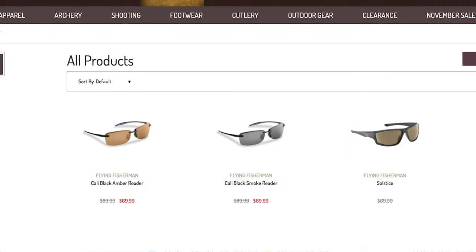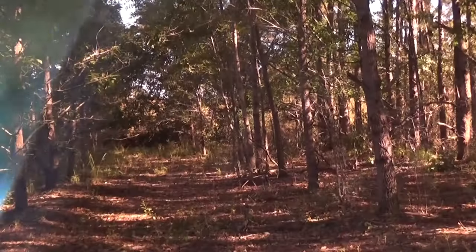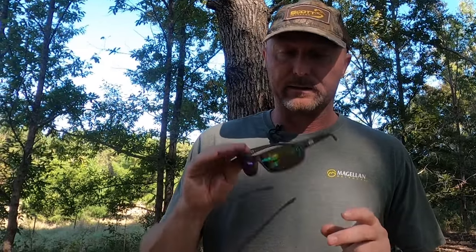But we ordered this new set of sunglasses — matter of fact I'm wearing them right now. These are called the Flying Fisherman. Flying Fisherman is a polarized shadow-proof sunglasses. What makes them so good is actually the price also. They're comparable with the Costa's. Blue mirror reflective or you can get it in the green reflective, or just the plain lens. This is just an angler series that I've got right here for $24.99. We've got them right on up in the pro series for $79 to $99.